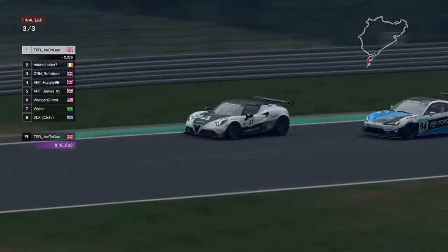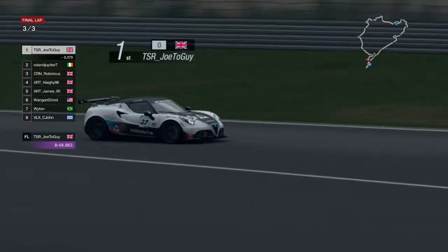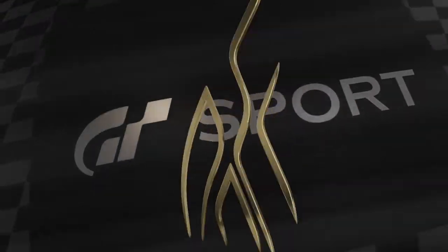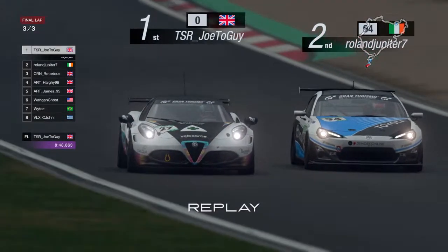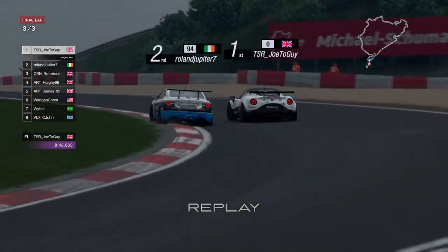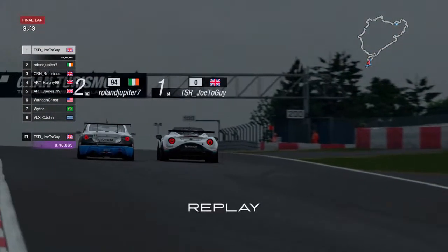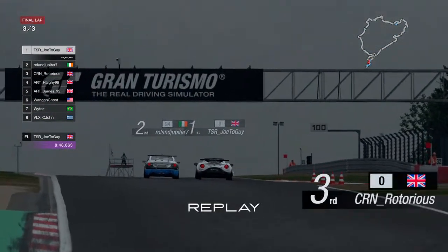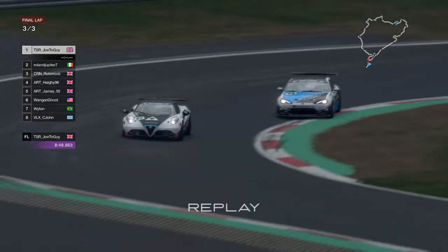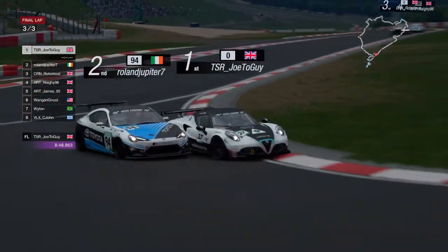As actually side-by-side action between Joe and Quinners. Just catching this now. Joe up ahead. I'm gonna see if we can just about catch this again. So, okay, they had a bit of a run through the hairpin at the bottom of the circuit, side by side through the Schumi S. And then on the outside, Joe managed to stick with Quinners and outbrake him. Very sideways in the process, as Quinners looking to the outside.